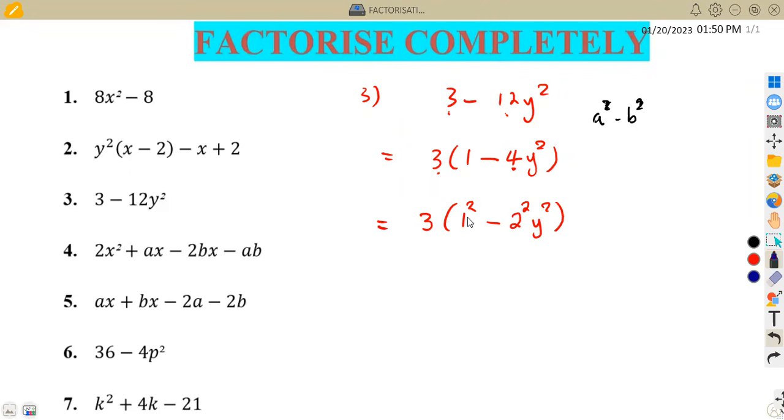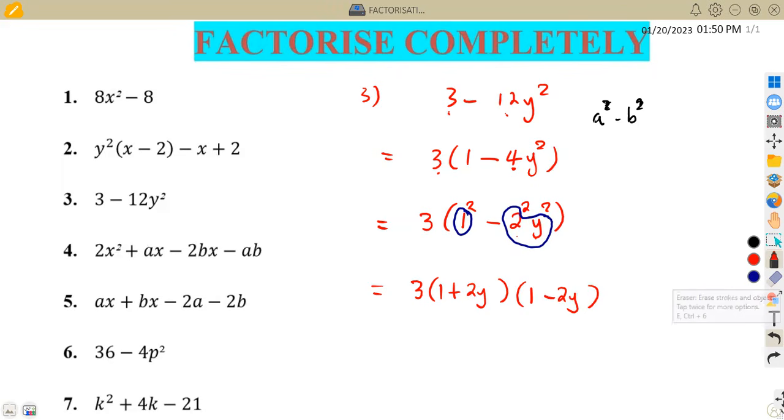All right, so these are the numbers that you're going to work with. On the first part, we've got a 1. On the other part, it's 2y. These 2 is actually the same. They are raised to the power of 2, all of them. So that means your answer is going to be 3 into the 2 brackets for difference of 2 squares. We've got 1 here and 2y. So it's going to be 1 plus 2y. Another bracket, 1 minus 2y. Okay, so that's it. From question number 3, we can simply see that it's the same as what we had on question number 1. Also on question number 2, it's just one and the same thing.